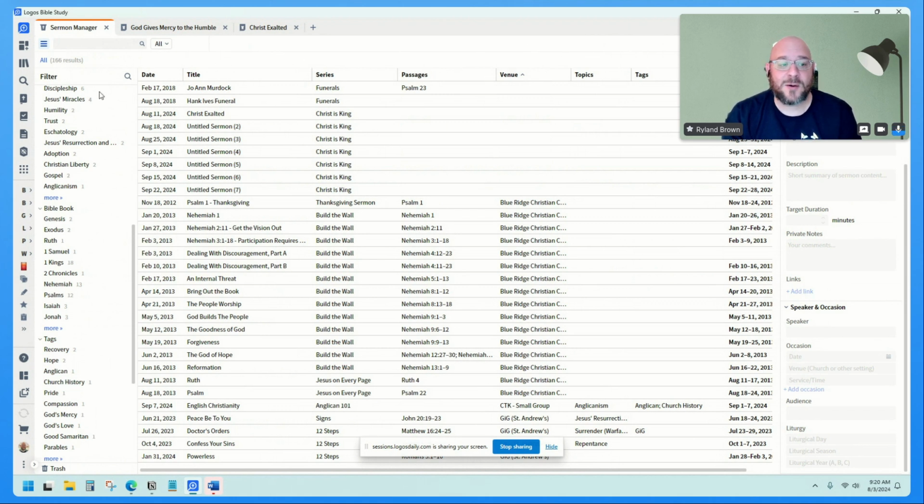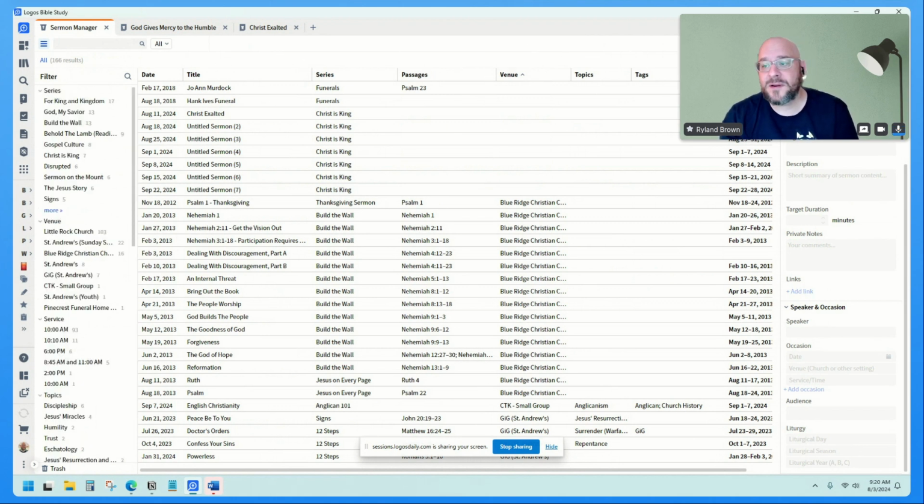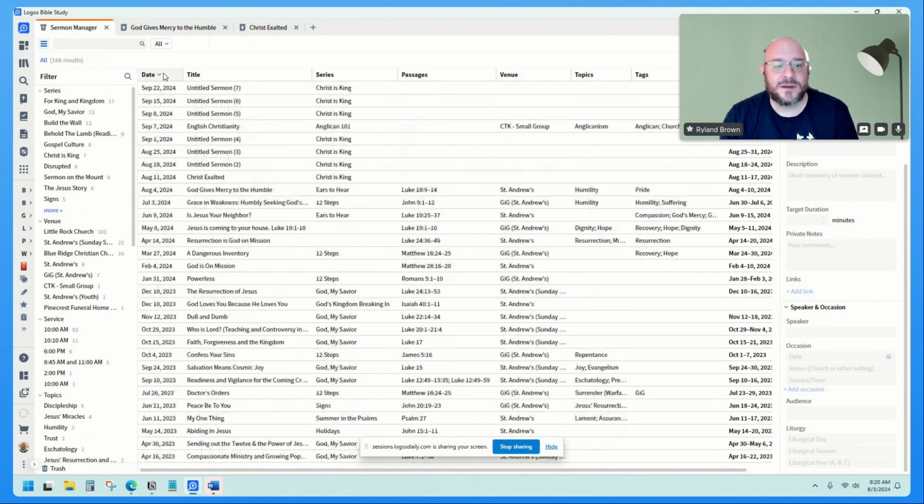Another thing that I want to show you is up here in the right-hand side. We have what's called the week grid. Yeah, so now I've got my sermons in date order right there. So all the way from September 22. So it makes it easy to plan out ahead.